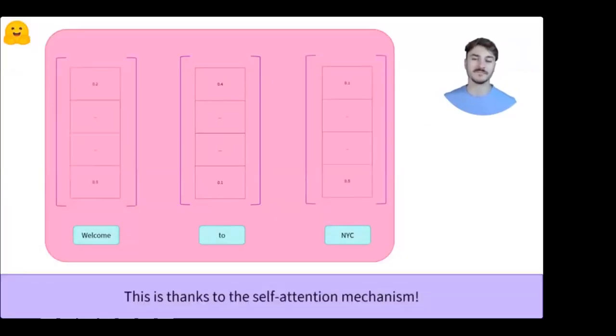It does this thanks to the self-attention mechanism. The self-attention mechanism relates different positions or different words in a single sequence in order to compute a representation of that sequence. As we've seen before, this means that the resulting representation of a word has been affected by other words in the sequence. We won't dive into the specifics here, but we'll offer some further readings if you want to get a better understanding of what happens under the hood.